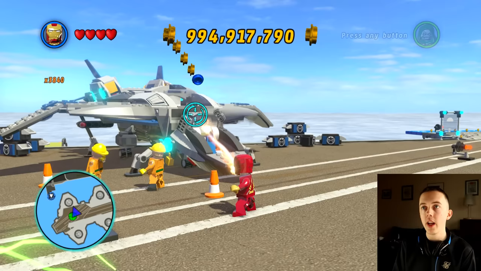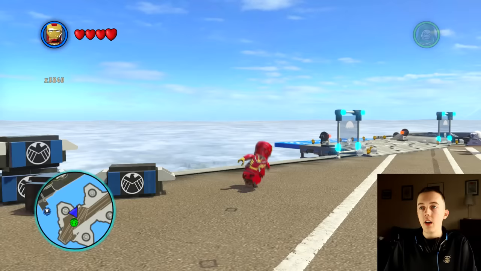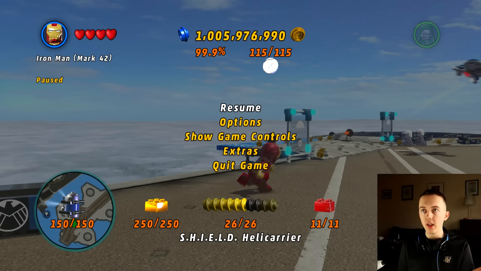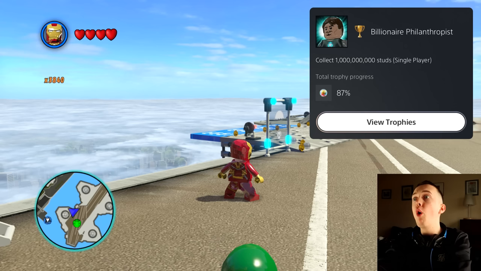Wait, what? That's a billion, right? Nah, don't fix a problem and give me another one, please. And it actually still says that I'm 99.9% done, so that'll forever be stuck like that, I guess. But I'm over a billion. What? Oh, whoa! Oh, it just came up late. Oh, thank God. Yo, what is this game doing to me today? It's like it's putting me down and then getting me back up again when I least expect it.